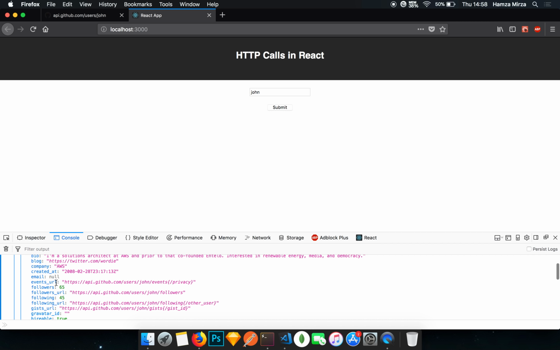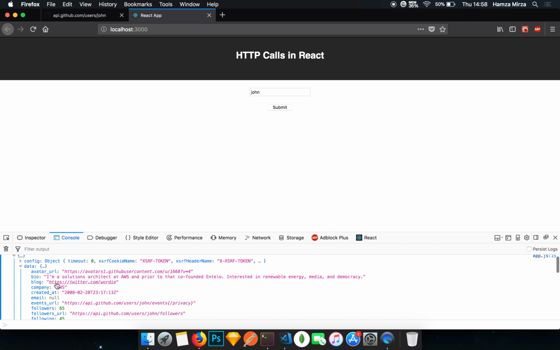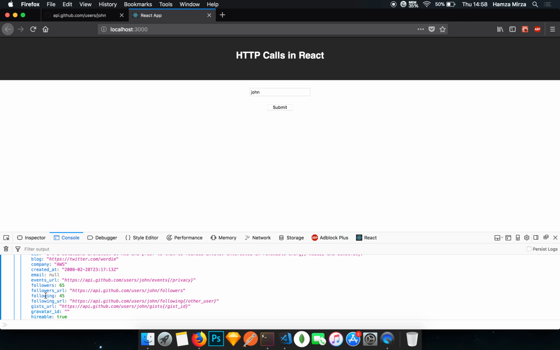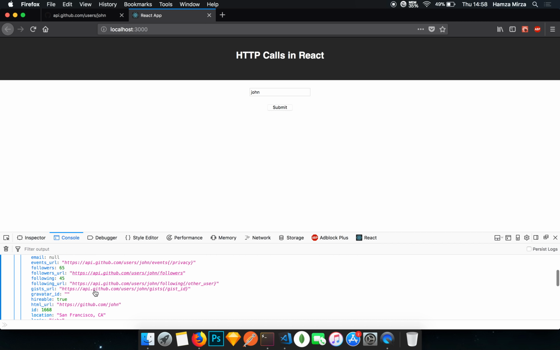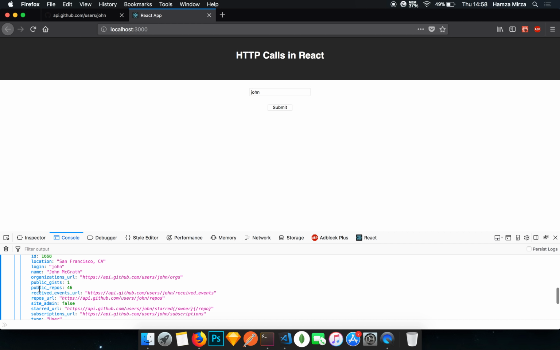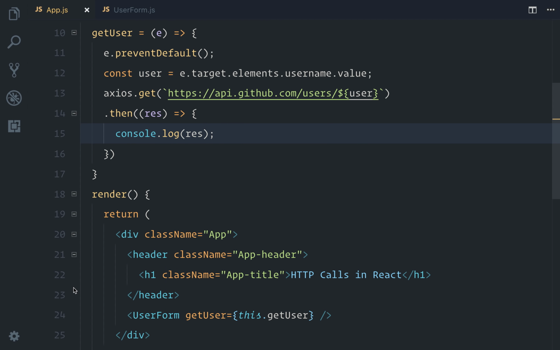And this is the bare bones of working with APIs. All we need to do is dig into the API, the JSON object that the API returns, find the properties that you need, and then include that into your application. Okay? So let's just go ahead and continue working with our application now. So what do we need to do now? Well, we need to store this. The property that we need to grab is this public repos right there. And we need to store this somewhere in our application.